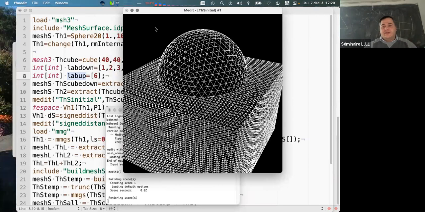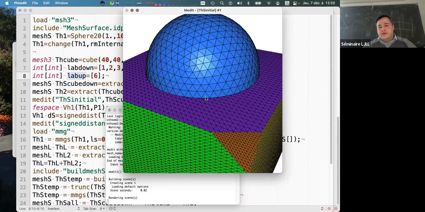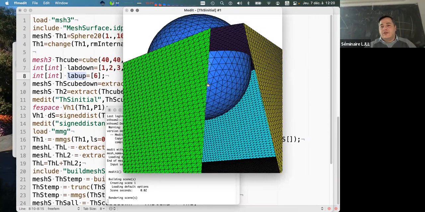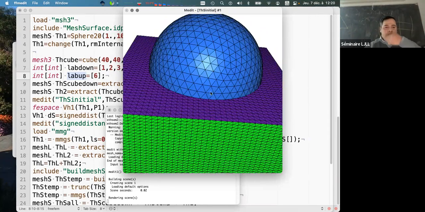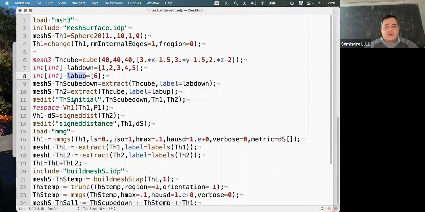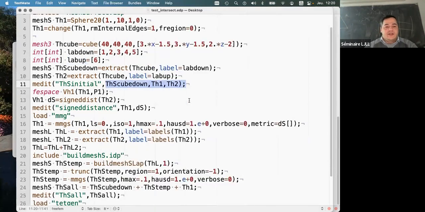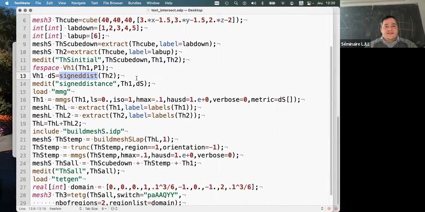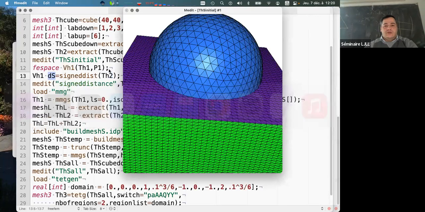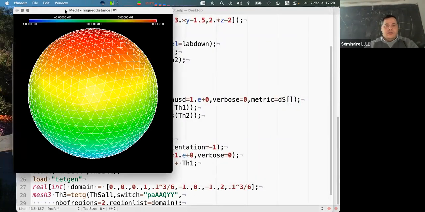So this is the first photo, as you can see here. So there is no intersection between them. Okay, so I have a sphere, and what I'm showing here is just all the surface. So using signed distance from the mesh of TH2, which is only the plane, I compute the distance on the sphere.